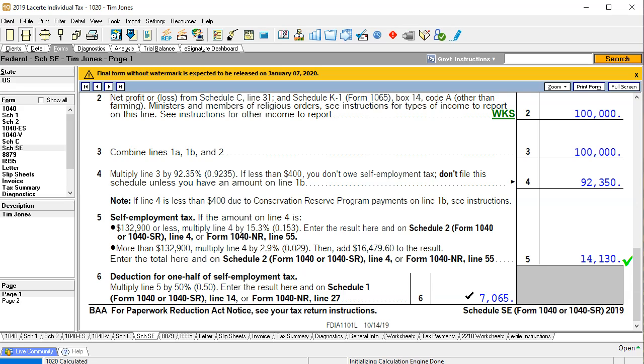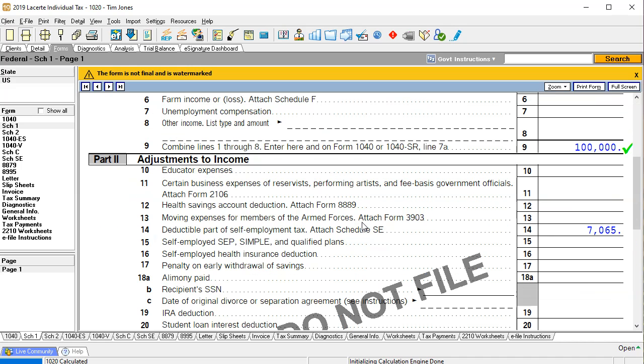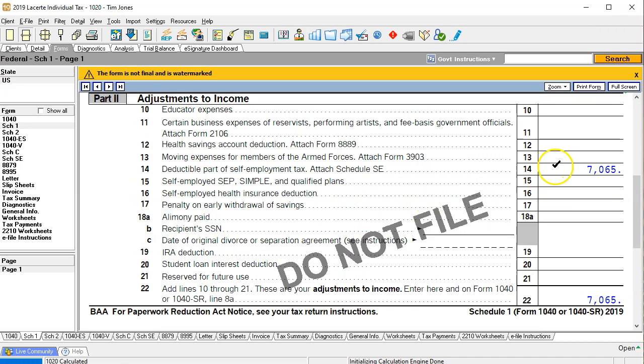And that is going to be deducted not on the Schedule C, but on Schedule 1, which is an above-the-line or Schedule 1 deduction or deduction for AGI. And that's going to be here. So now this number is a deduction above the line, which is half of the self-employment tax, the Social Security and Medicare, which is kind of like the payroll tax. So then that's going to roll over to page 1.